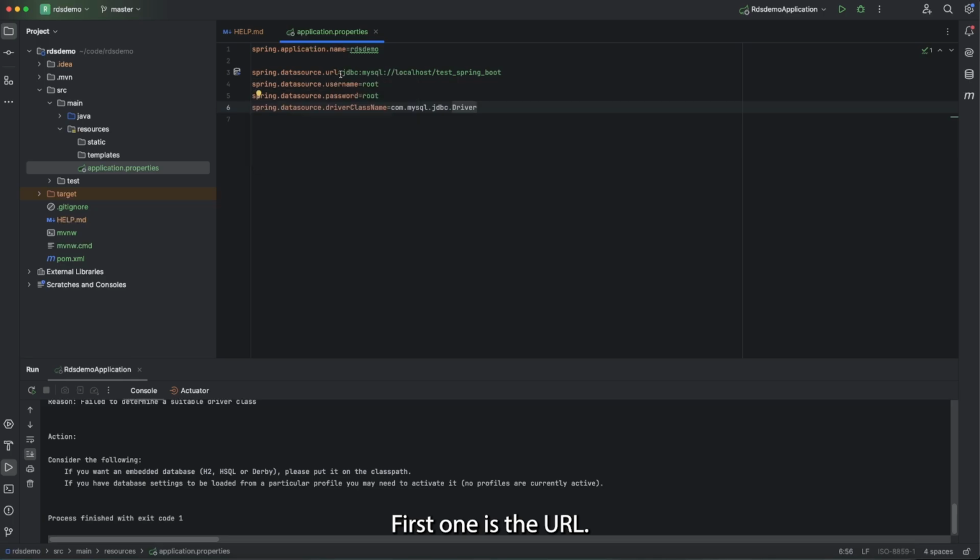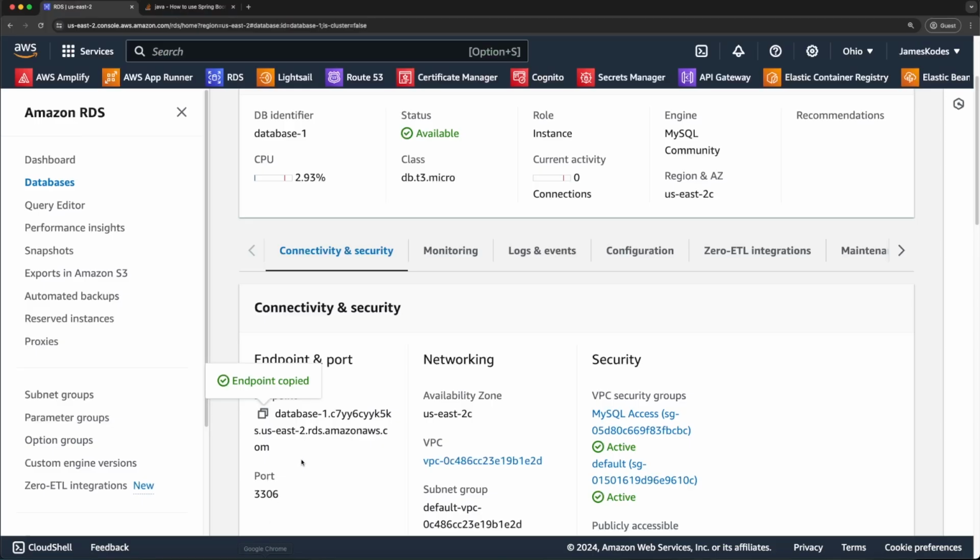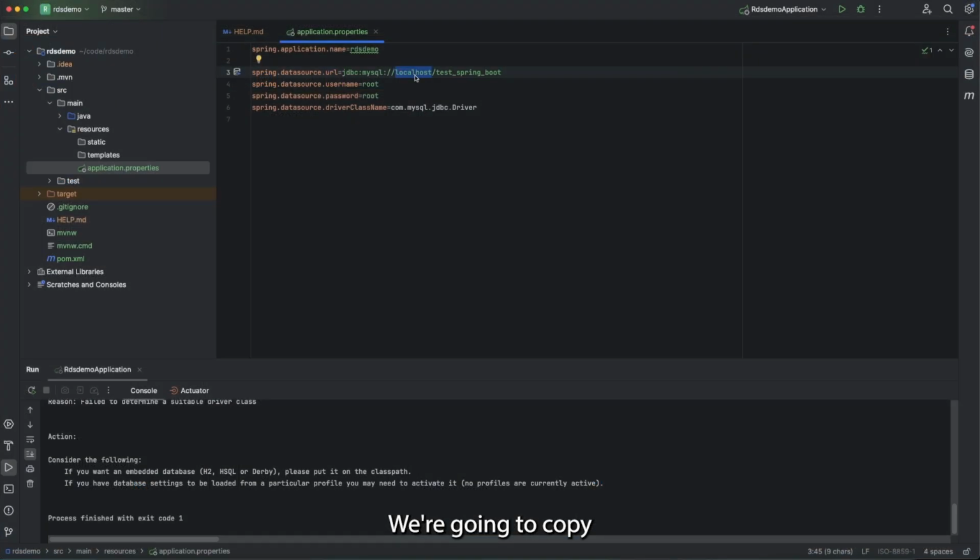The first one is the URL. This is the endpoint. So let's go back to our RDS. Just like we did with the MySQL Workbench, we need the endpoint and the port. We're going to copy the endpoint instead of localhost. And the port's going to come through as MySQL's. And we're going to leave the JDBC here as well.